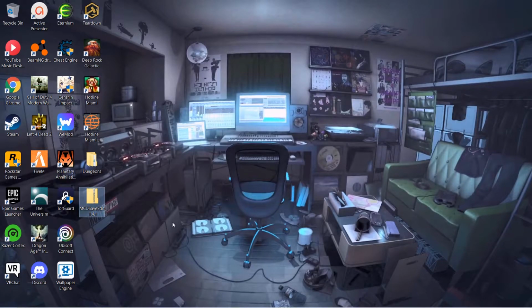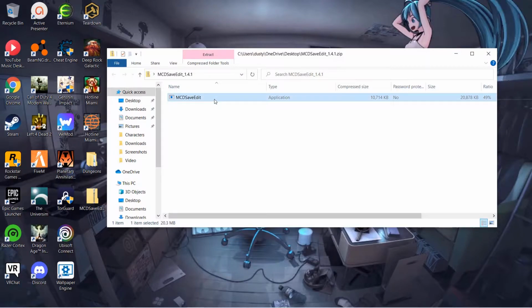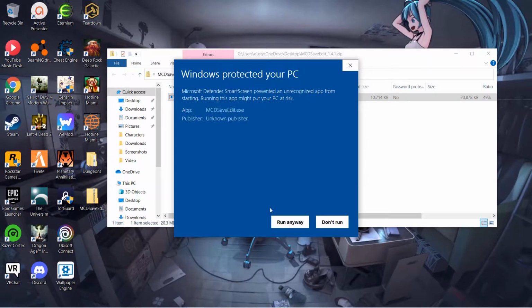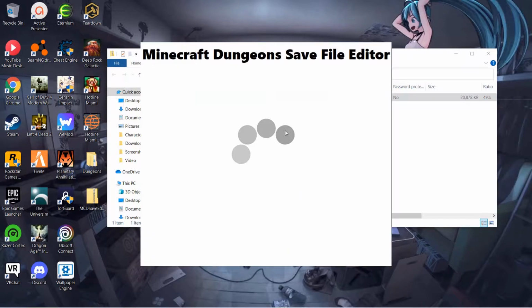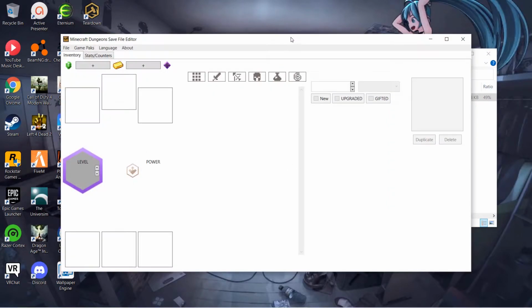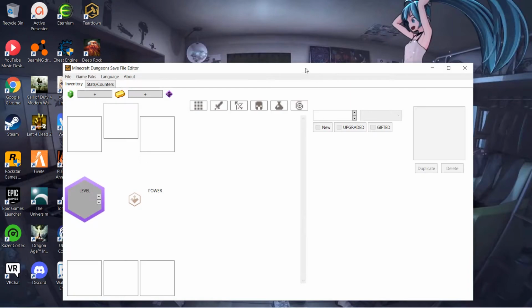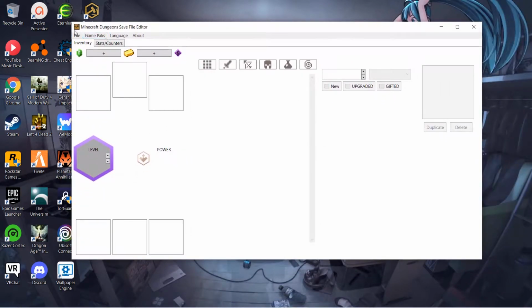Then I just double click this. Don't unzip it, just double click it. This will pop up, double click again. Same as last time, more info, run anyway. You'll see it starts to do this. And boom, you are here. You can exit that. So when you're here, you can already load your save.